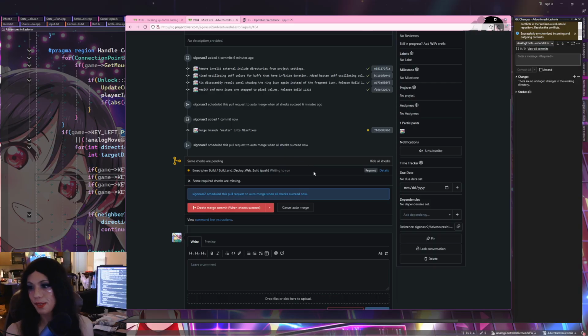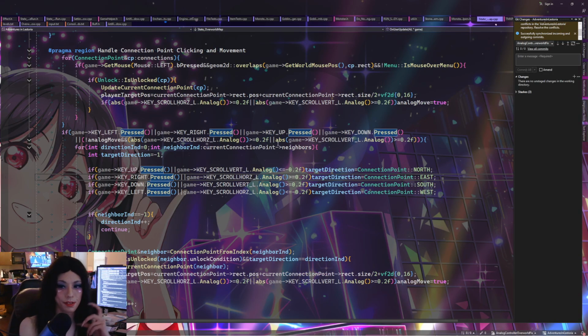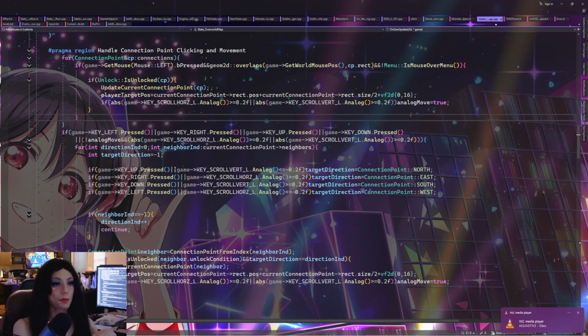So now it waits. And it does it again. Because when we do this, it's going to start a runner. Great. Okay. So we can see here, this is the new code. We got rid of that old code, which was a little ugly. And it's probably going to be a little easier to debug this now.